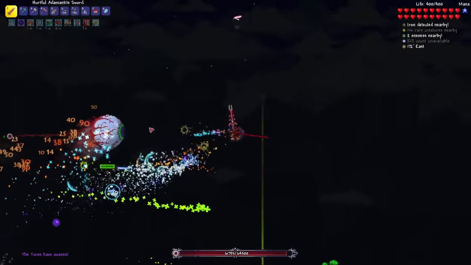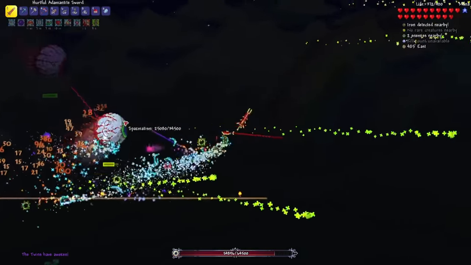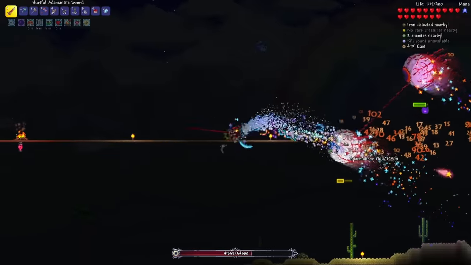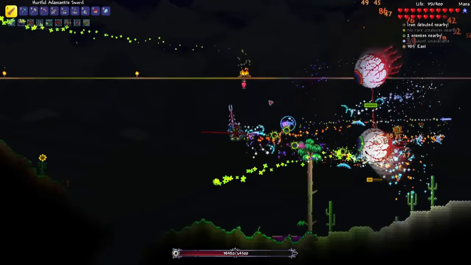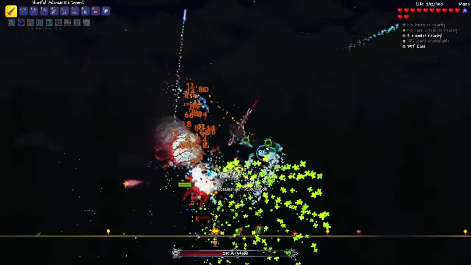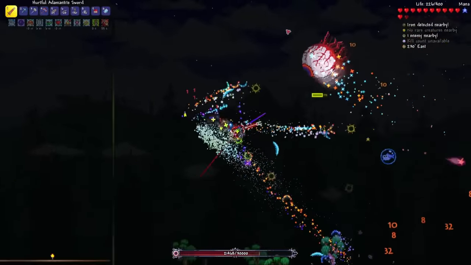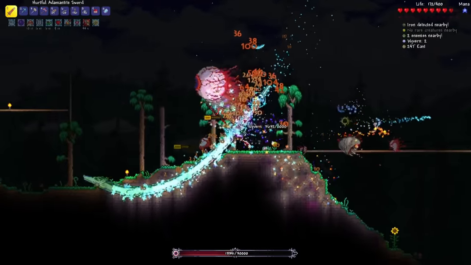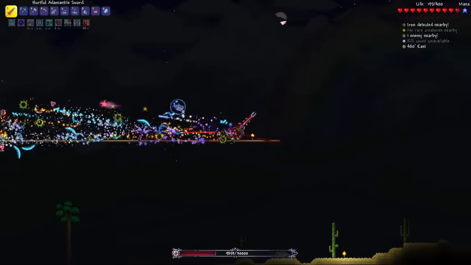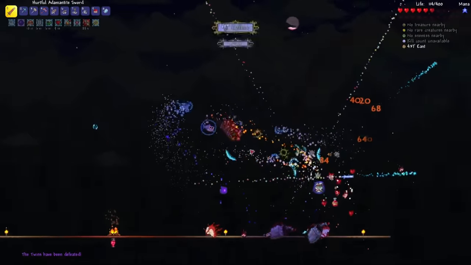And then we're going to summon the twins right away. We'll go for the green one, of course. Okay, it's already at half its health. Man, I really wish I had a DPS meter. Okay, second phase. Get up close. Hit it. Oh my god, too close. Okay. Kill it, kill it, kill it. That's one down. Why is there a wyvern? Oh my god. Okay, second phase for the Retinazer. And you are done as well. There we go.